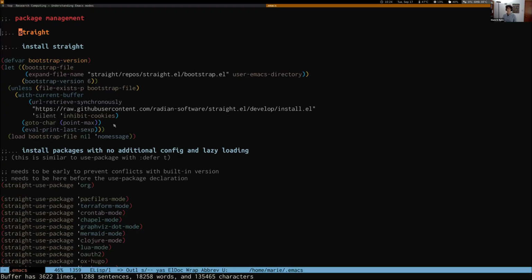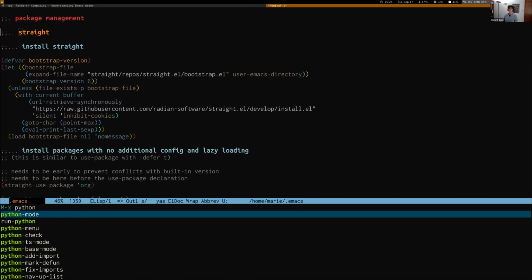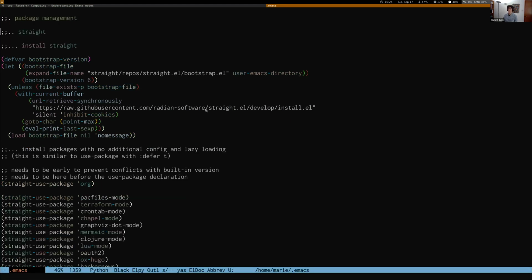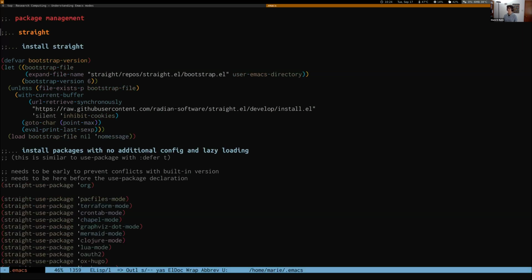And like here, because this is my init file, so it's written in Emacs Lisp, the Emacs Lisp mode is active. I'll show you in a bit how to test that. But I can, if I want, turn this into Python mode. So now, of course, the syntax highlighting is all messed up because this is a mismatched mode, but nothing prevents me from doing it. And so all of a sudden, the commands accessible and all the functionality are different. But of course, that's not what I want.